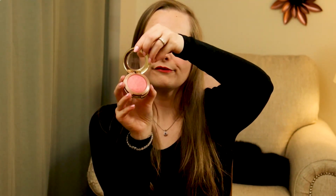When you lift it up, it does have a mirror, and it's got a little brush there, but I've never used those ones. But whenever I can find this one on sale, I usually stock up because it's the only blush that I use, and it's the only blush that I will use. So now we're going to go back to eyeshadow again. And this one is an eyeshadow quad from Flower Beauty, which is Drew Barrymore's makeup line. And this quad is in the color called Petal Play.